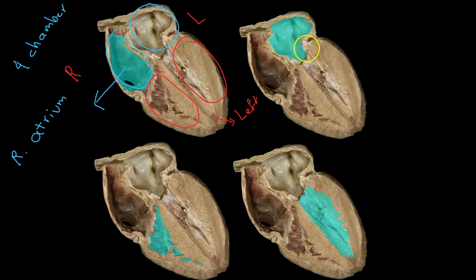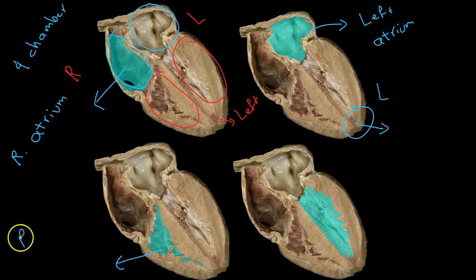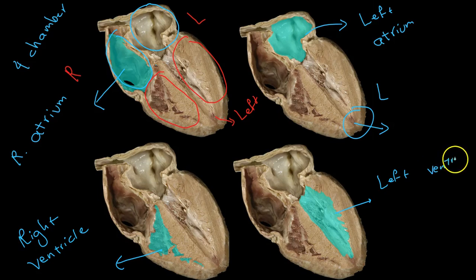The next picture is showing the superior chamber. So one more time, we have atrium, and because it's going to be on the left side, as the apex is toward the left side, we have the left atrium. And then here we have 2 ventricles. We have the right ventricle and then the left ventricle.